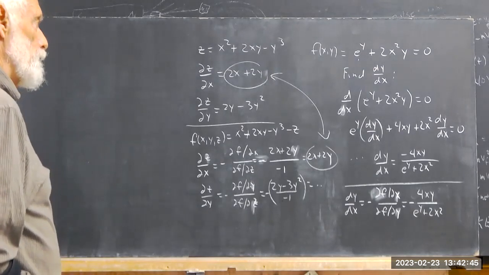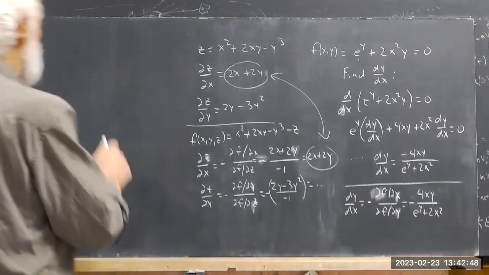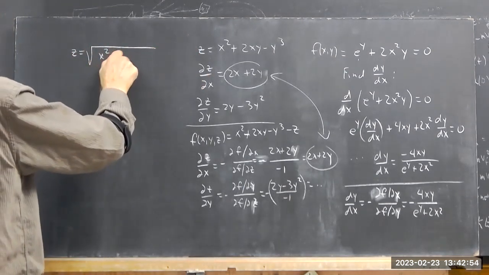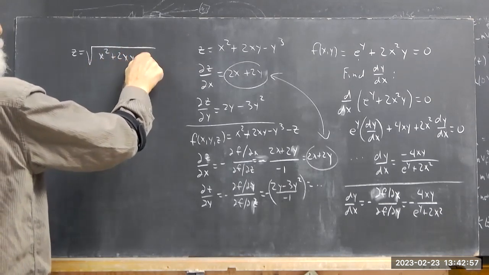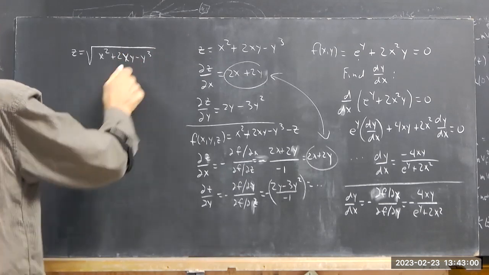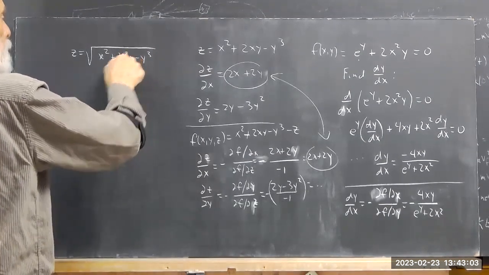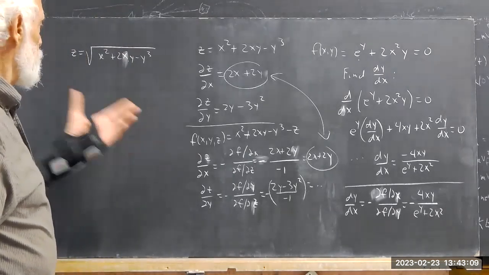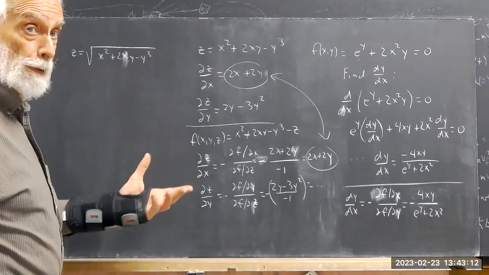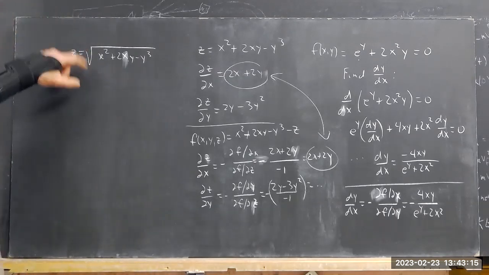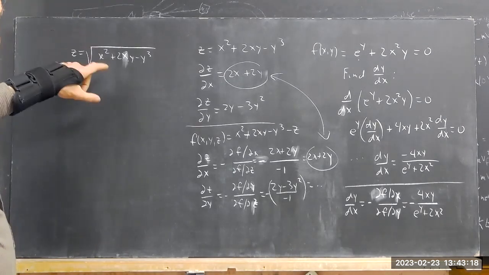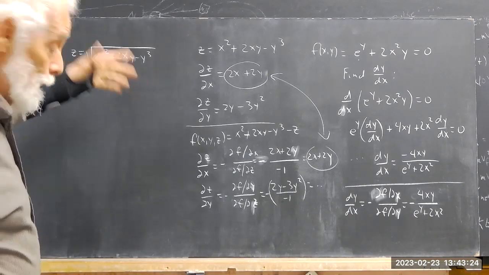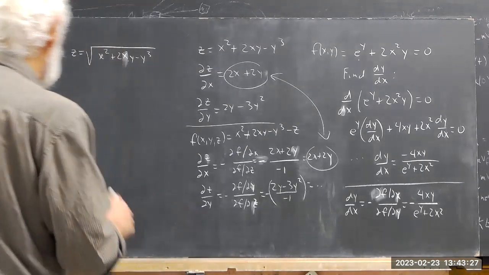Now let's say that we have, instead of this, let's say z is the square root of this. And now we want the partial z with respect to x, the partial z with respect to y. Clearly, it's going to be a little more complicated because we've got that square root. It's just going to be like the x derivative of this over 2 times the square root of all this stuff. Okay. And that's going to be a little messier. It'll work out this way.